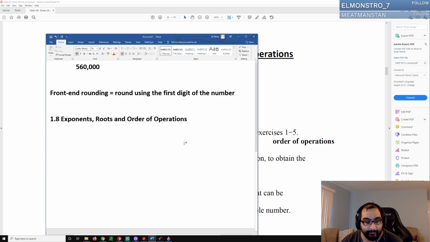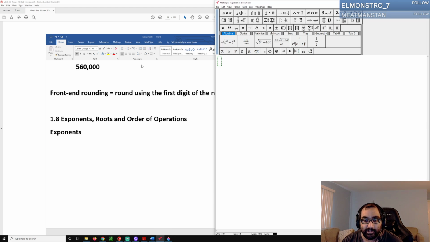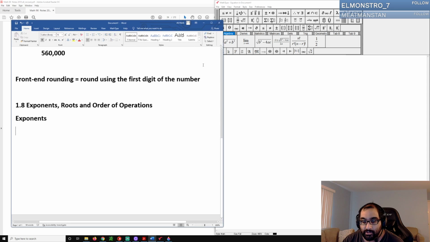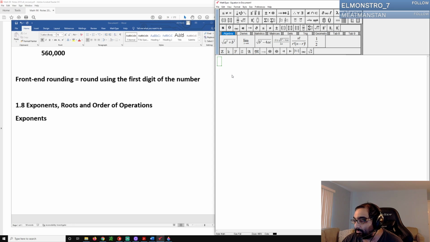All right. So the first thing we'll talk about here is exponents. What exactly are exponents? Well, first, let's answer a better question: what do exponents look like in general? Exponents in general are like you take some number, let's call it 4, and you raise it to a power, let's call it 3. So we have 4 to the third power. This would be an example of an exponent.